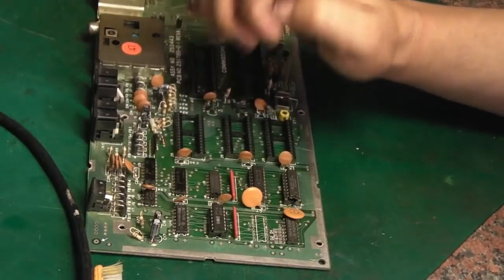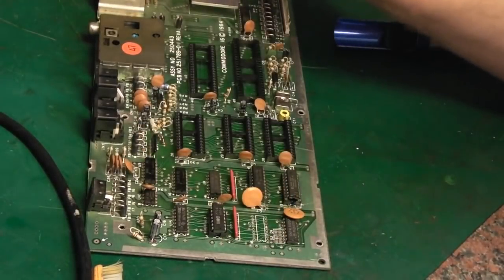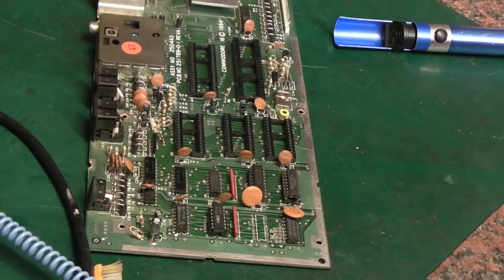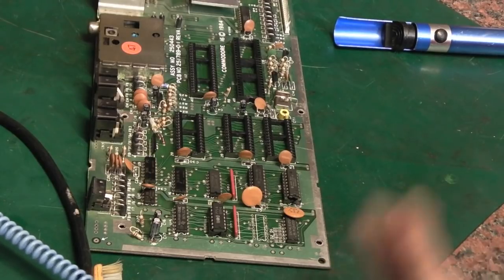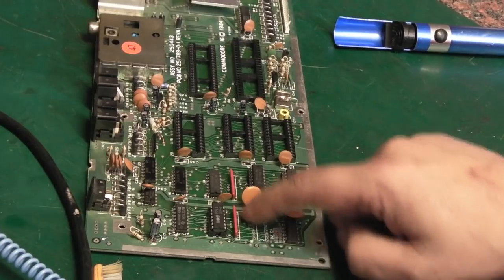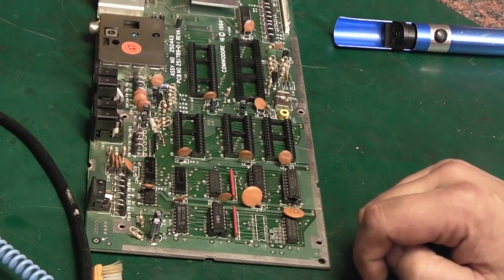I'll think about perhaps another way of getting them out, because that was an absolute pain in the backside to do. These boards are not fun to work on. Like I said, I certainly would not recommend these for a beginner. It's not that the computers are complex, the computers are incredibly simple. It's the fact that these boards are a mare to work on. Most of the pins come out fairly easily, but anywhere where you've got one of these ground planes, you do seem to really struggle to get the solder to flow.